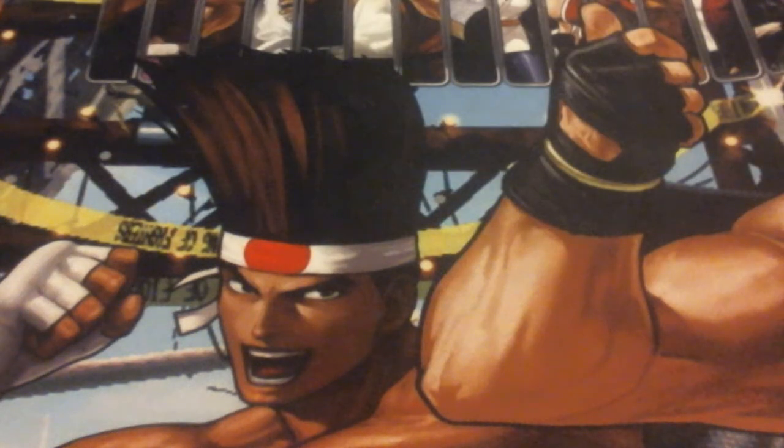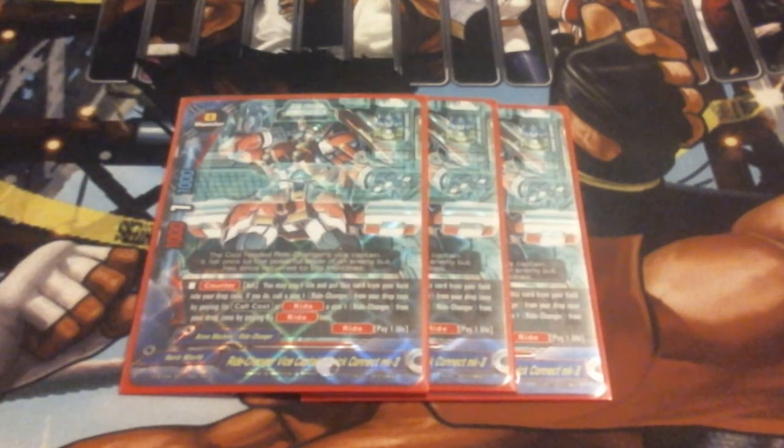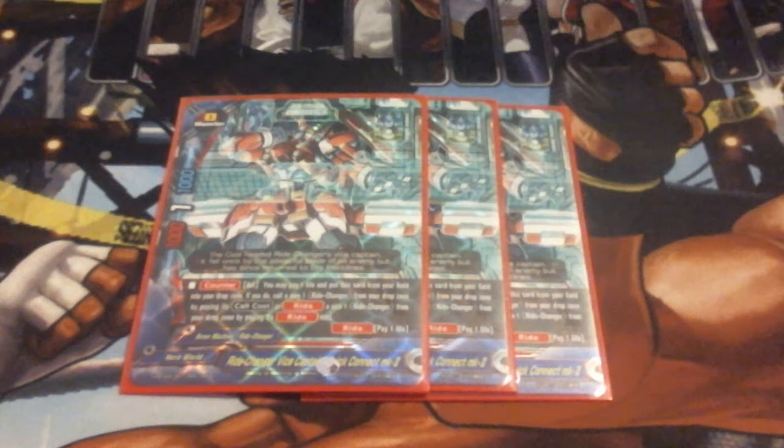Next up, we are running just 3 copies of Vice Captain Quick Connect Mark II. I only have 3 copies of them, otherwise I would be running 4 of them. I know a lot of people in Ride Changers like to use them as the buddy. I just really like running Winning Maximum as the buddy, but buddies are all subjective. He's just a 1-1-1 at a size 0, which is okay. I'm really not using him too much to attack.